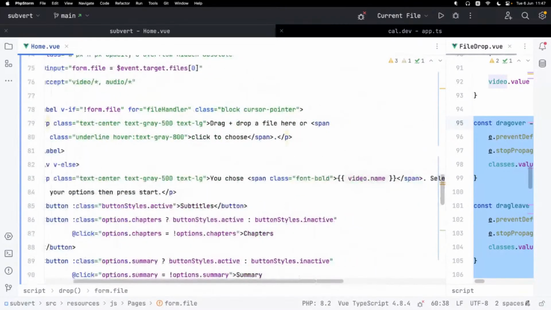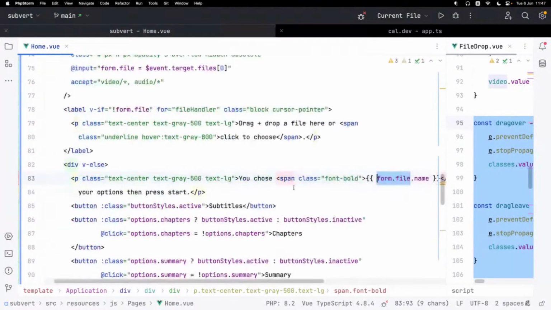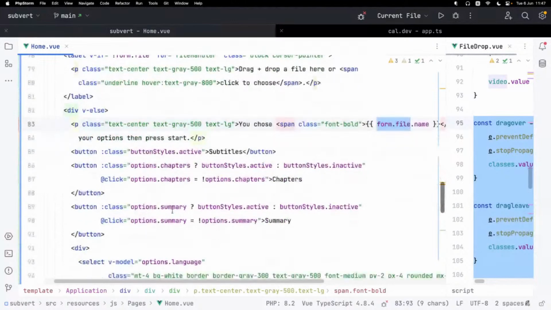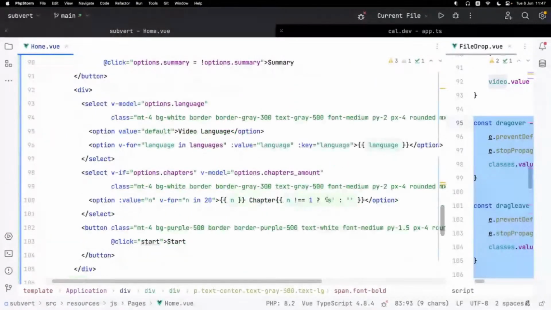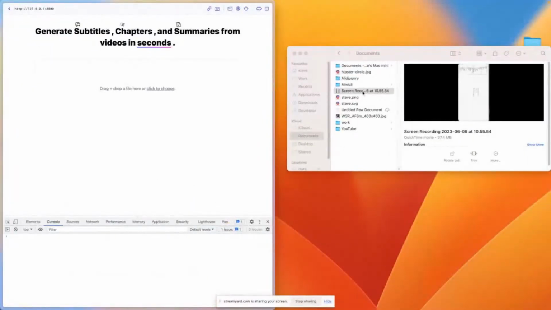You chose form.file.name. Button styles, options, chapters, languages, and start. Again. Hey, we are getting there. Yeah, and I haven't done that on submit stuff.